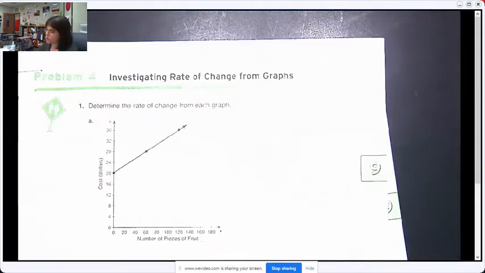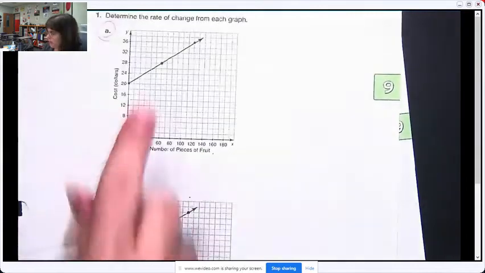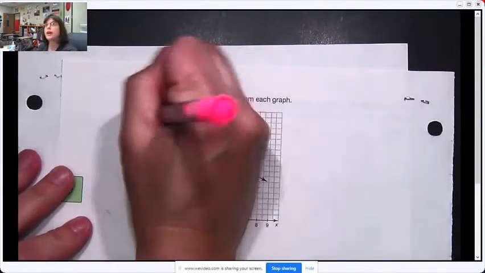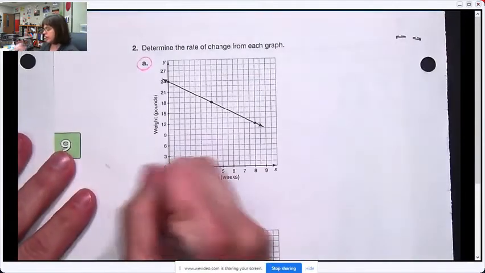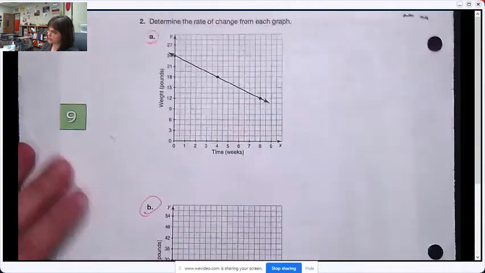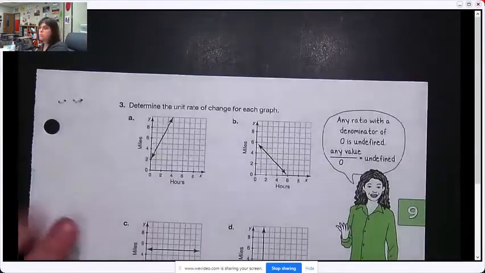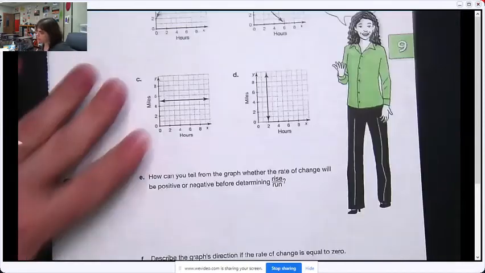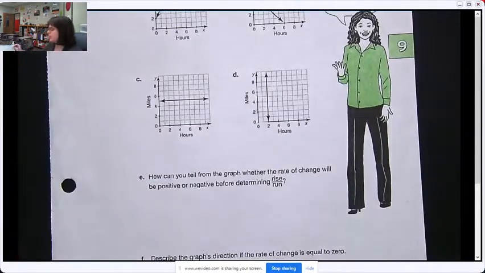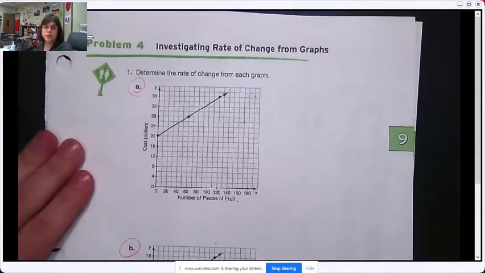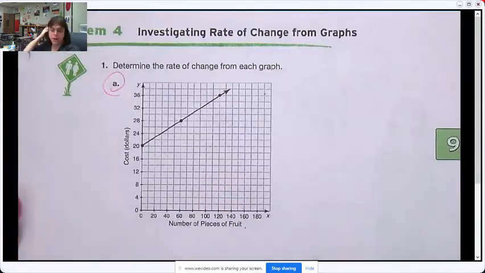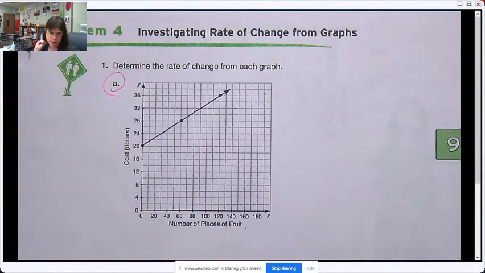Okay. Or you know what? We might do 1A together, and then I'll let you try 1B and ask you if it's similar or different. Then we're going to do 2A together, and I'll let you try 2B. And then we'll take a look at that, come back and see, do you remember what positive and negative rate of change are? And how can you tell from the graph whether the rate of change is positive or negative? All right, so let's do some investigating. Okay, so we're going to do 1A together, and then I'll let you try 1B.